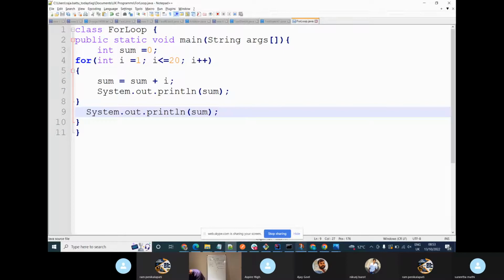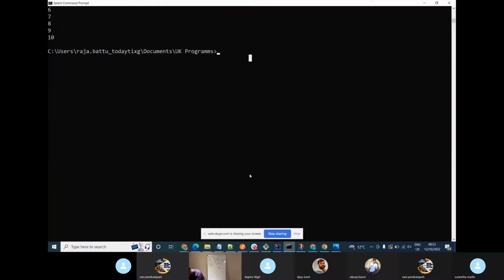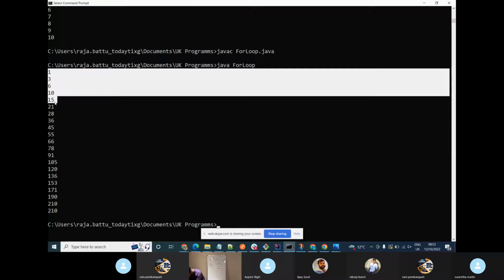Can I run this program now? It has compiled properly. So can you see? This is 1, 3, 6. This is the sum value that we are printing after every loop.